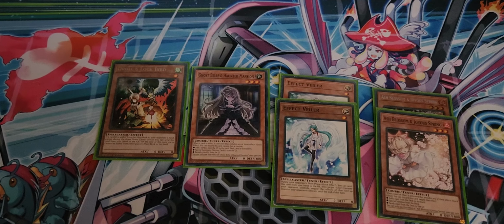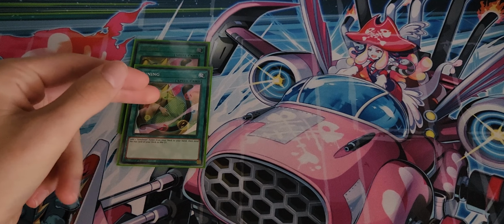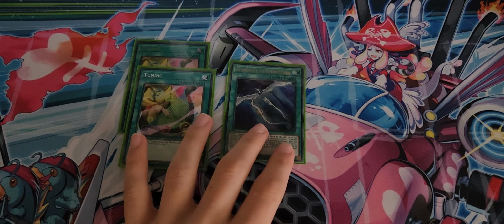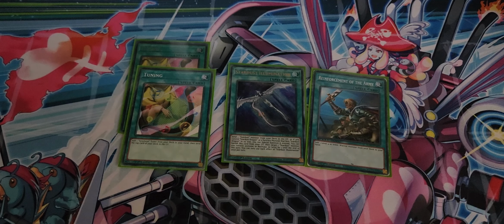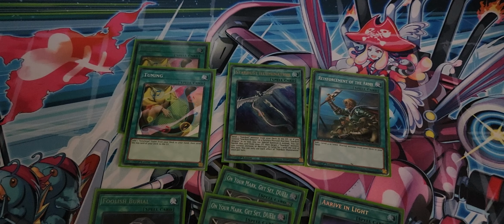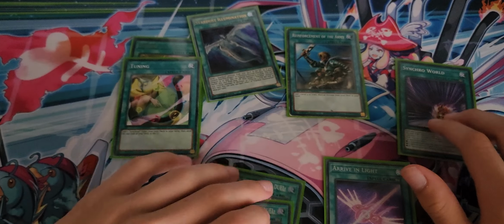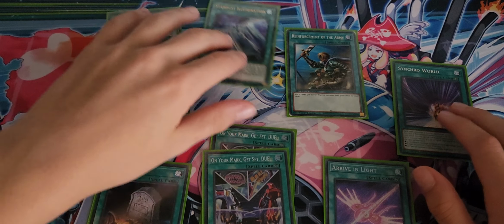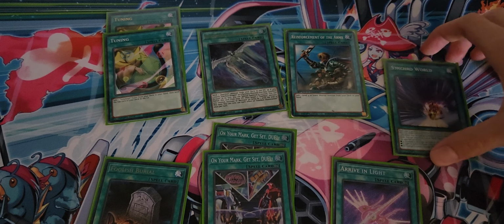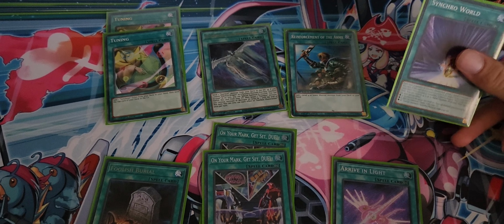And yeah. Alright, on to the spells. We've got 2 tuning. You ought to play more than 2 copies of tuning, but I only have 2. And 1 illumination, plus 1 reinforcement, 1 foolish, 2 on your mark, 1 arrive, and 1 synchro world. This is just here for the search off of Synchro World, Crimson Dragon, to help get easier accessibility to your grave and other synchros.